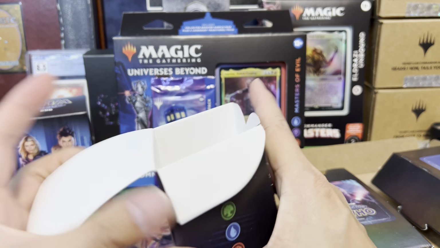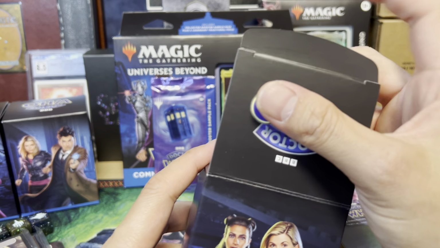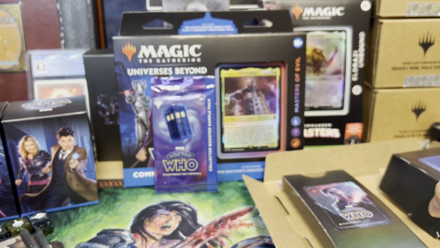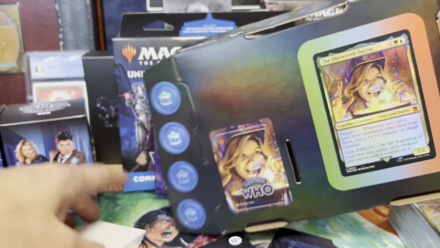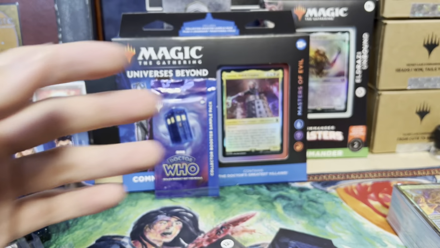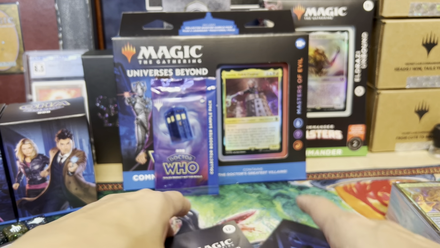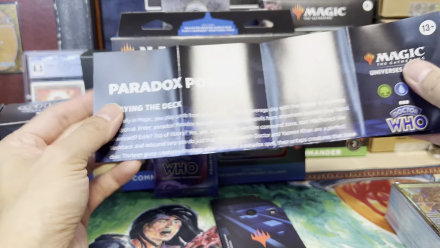We got more Doctors. Little deck box here, which I'm going to open so I can store it. 12 and 13, female Doctors. Let's go. We've got the die, we've got how to play, got of course the tokens that you can punch out in a bit of a foil, and the 13th Doctor. Get rid of that. Got a spin down, a little bit about the deck.